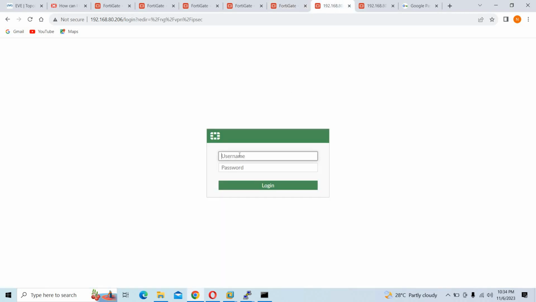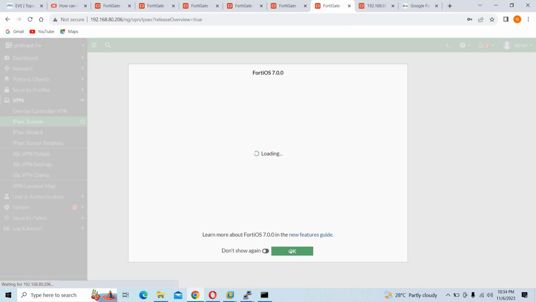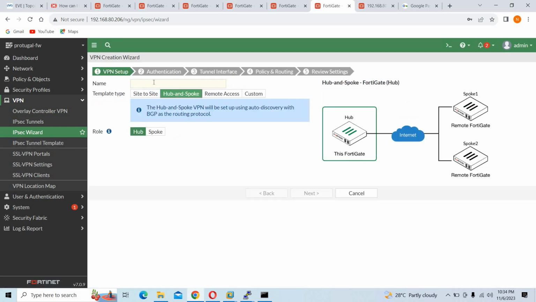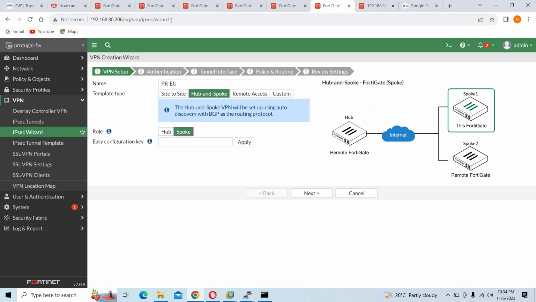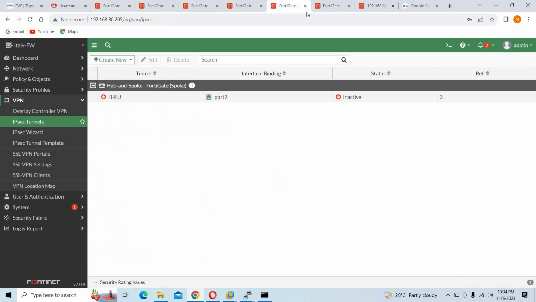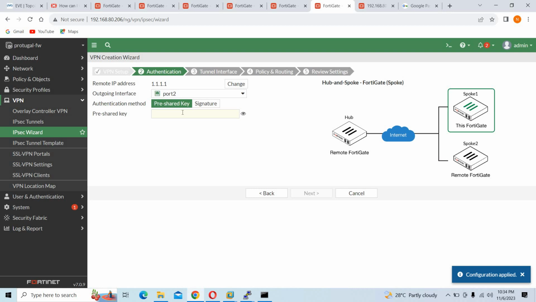Now we will go to our Portugal firewall. In Portugal also we do the same thing. We will go to hub and spoke, PR to EU, and then we will copy the key from there, and we will go in the Portugal one and put the key there, apply here, click next.